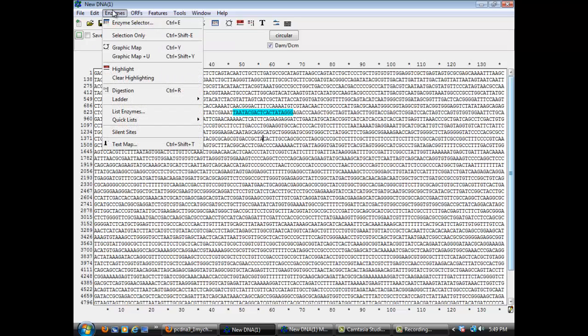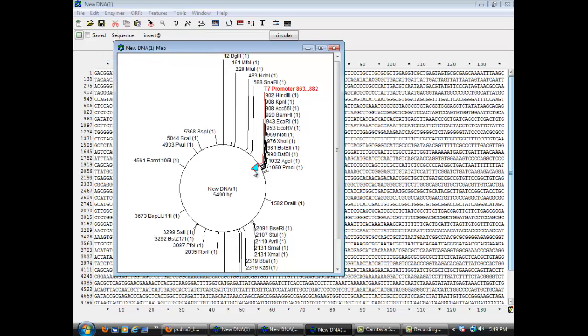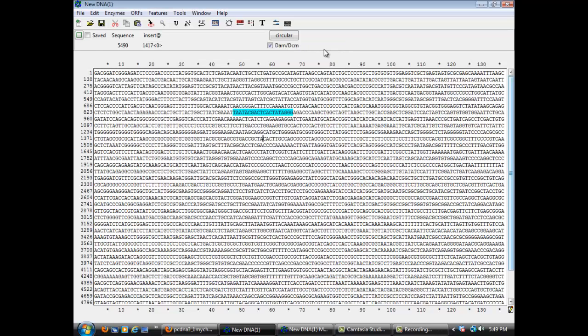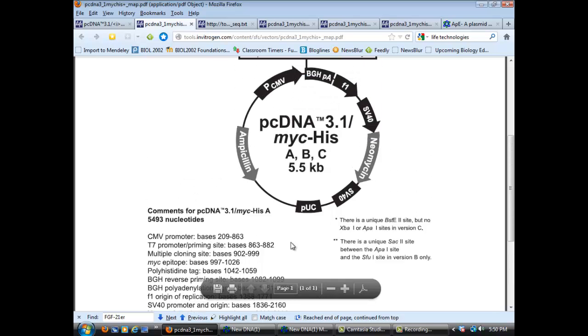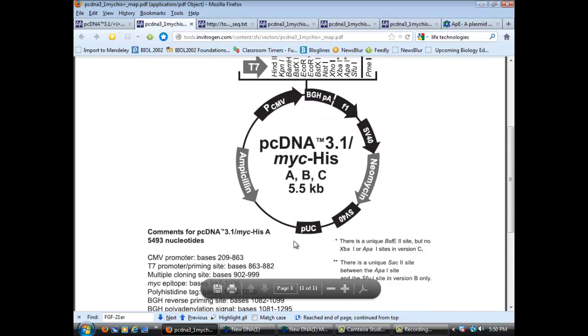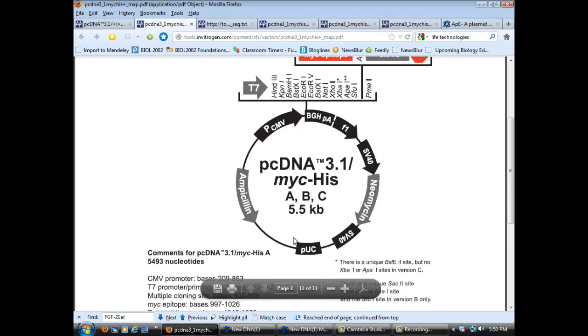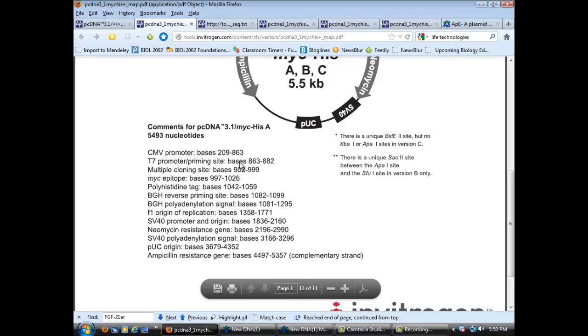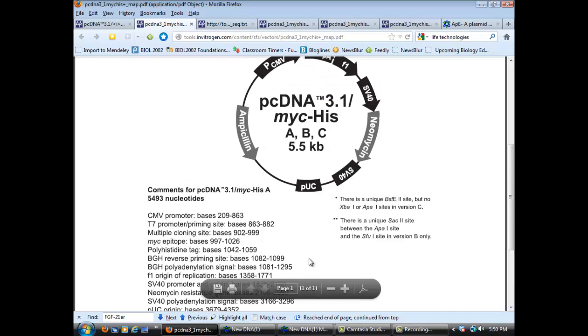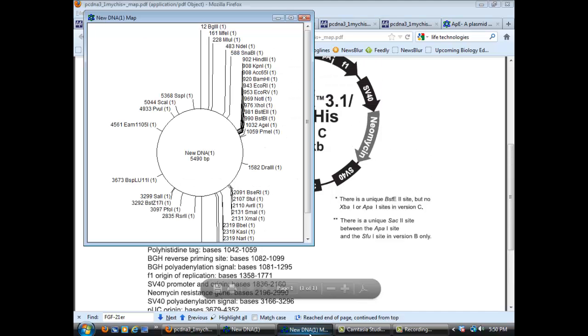If we go back to our map, you can see this little blue thing here is our T7 promoter. It's now positioned on our map. I'm not going to do it for demo purposes, but if you wanted to, you could go through and add all of these to your map to get a very accurate depiction of this plasmid. If you're going to be working with a plasmid for a long time, or if you really want a good picture of what's on there, it's a really good thing to do. It takes a little bit of time to enter these in. It's slightly tedious, but in many cases it can be well worth it to get a really nice picture of what's going on.